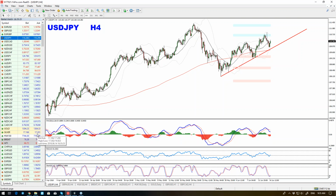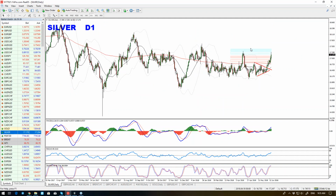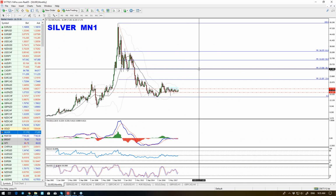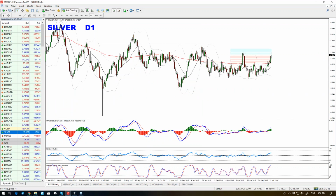Commodities, gold and silver. Well, silver is finally a good one after the break of this triangle, and the range continues beautifully. Quick reminder, our long-term target for the silver was and remains the first one, 118 zone, which is the top of the range, and the final one is, according to this cycle, I know it sounds very, very impossible right now, but we are aiming at least the zone of 27. It should take a long time, so don't rush with that. We're still stuck inside the daily range, the big one, so we really need to get out of it first of all, but this would be the final destination.